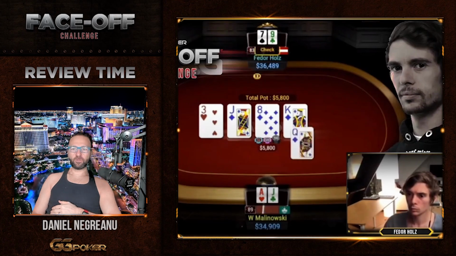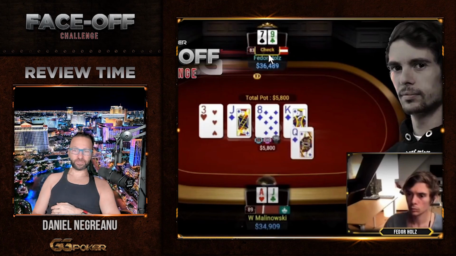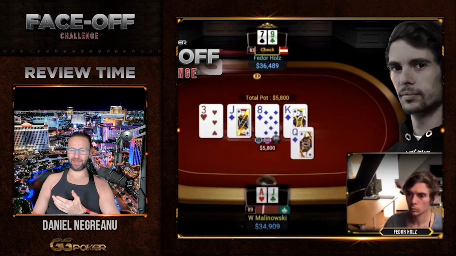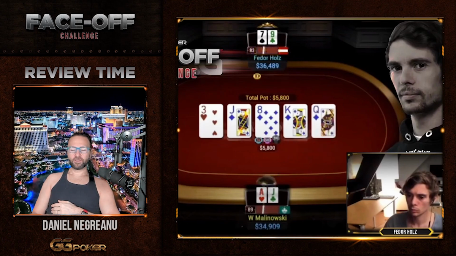So now, if you look at Fedor's hand, Fedor has the bottom of his range. Actually, he didn't seize yet. He could actually bet this turn and just plow it through. But he doesn't have a diamond, so probably a good one to just check back and maybe try to delay bluff. So now the river's the queen of diamonds.